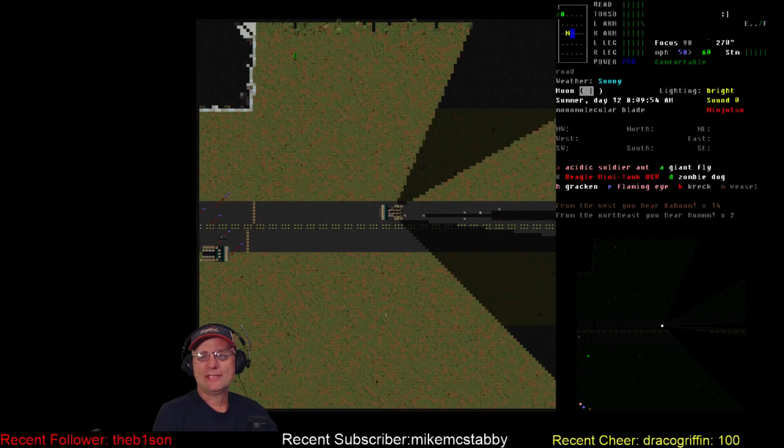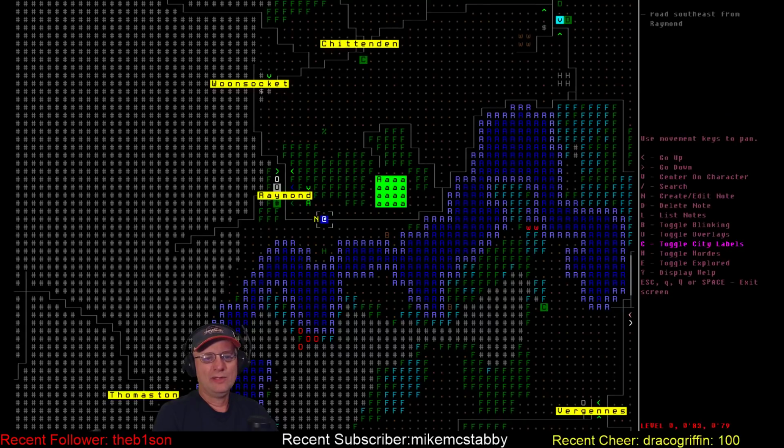That's just the new name for a tank drone? Tank drones I'm used to. Mini Beagle, or Beagle Mini Tank UGV, I've never seen that name before. So I don't know if it's somewhat different or if it's just the same thing as a tank drone. It's been fighting a little bit. It might be out of some types of ammo, but I can't even remotely take the chance, and I can't go south around it. I'm gonna have to wrap all the way back around the other direction, because I'm not gonna go near the portal and the flaming eye either.